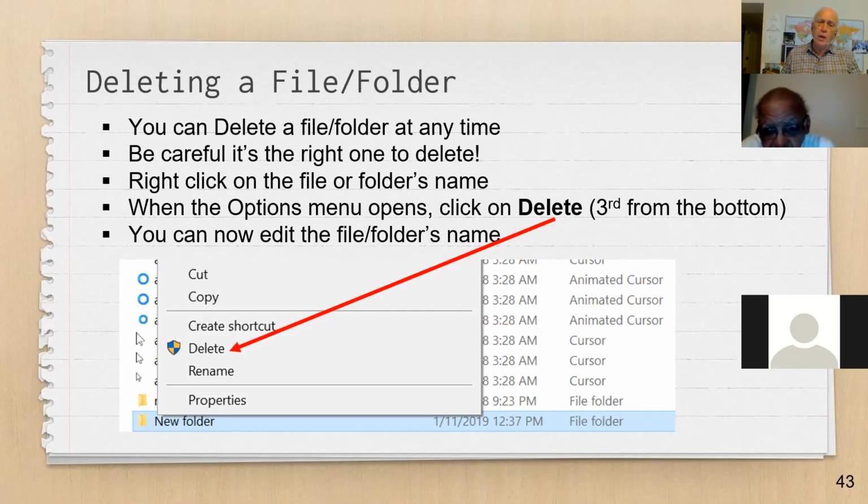File Explorer. Now, there are literally dozens more tricks that we can do with Windows. It is a hugely rich piece of software. The good news is Microsoft has made it very, very easy to use, provided you know certain basic things. So if you don't know about the right click, you'll never be able to see the context menus. Once you know about the right click, you can see the context menu.